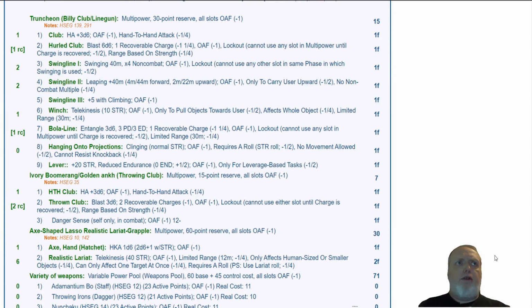Next we go to his truncheon, which is a billy club and line gun combination, which I combined both from the Hero System Equipment Guide to make it cheaper. I made it a multi-power, as it's listed in there. And all the details are there, as well as in the character sheet below.